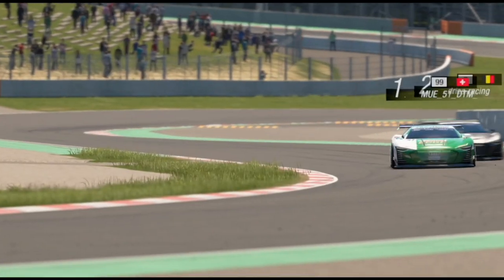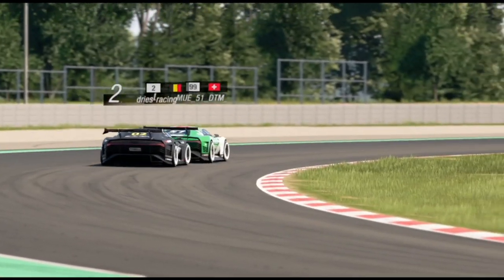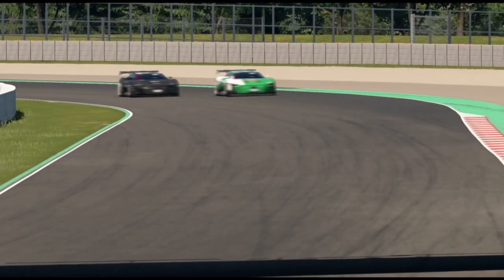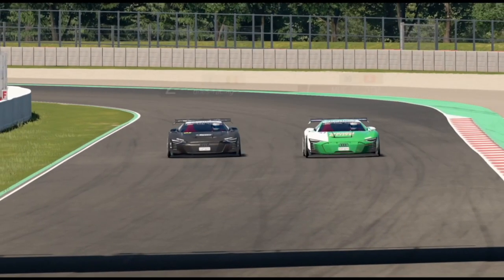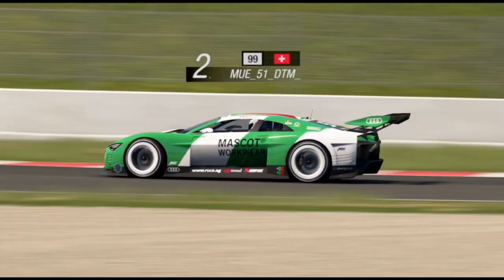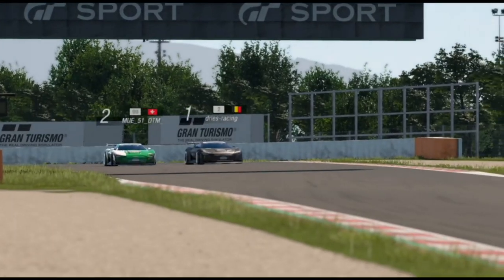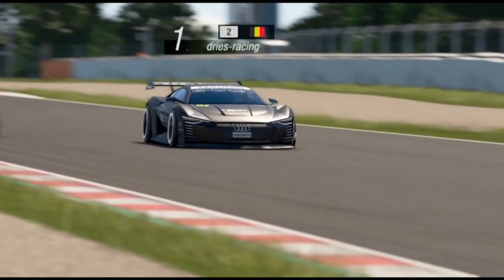I think one little push from Nico in the third or fourth last corner, wasn't it? I think it was racing, they both knew what they were doing. And Dries, when he was able to make that slipstream out of turn 3, getting into turn 4, at that point he had the lead and he was defending very well and making sure that he was not overshooting the apexes where Nico wants to take that extra bit of momentum through the corner. But there was Dries doing extremely well.